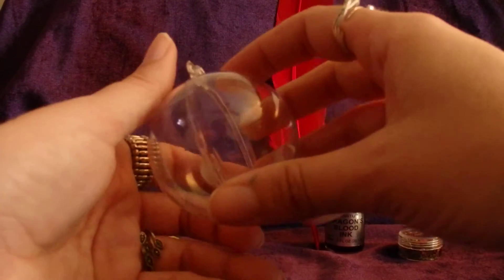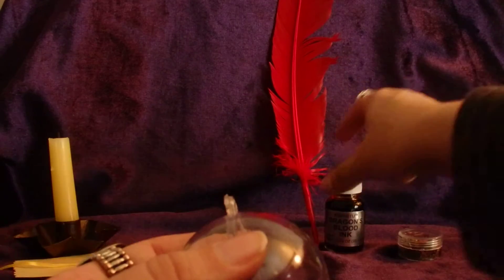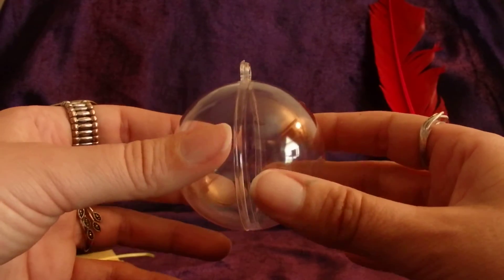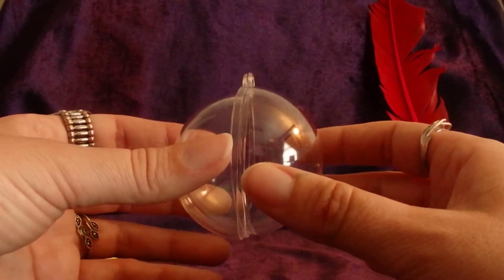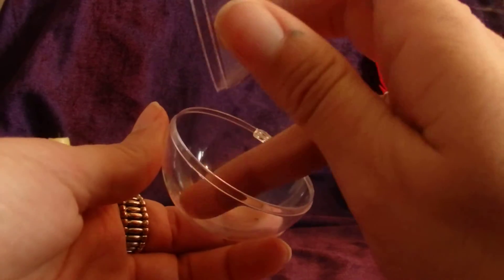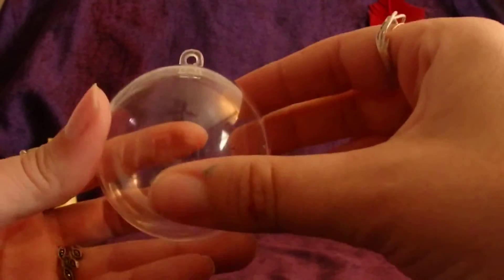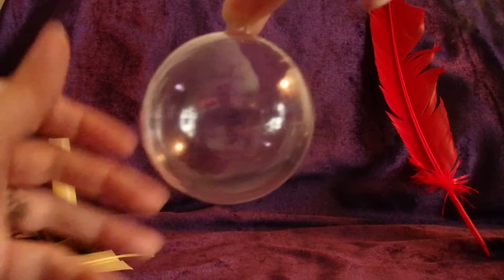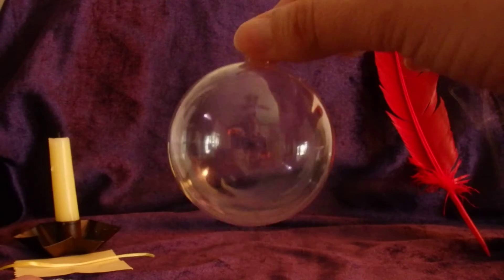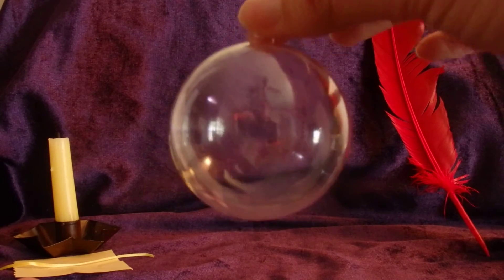Next, I have a spell globe. If you've never seen these before, a lot of people buy these to make bath bombs — they were originally meant for homemade Christmas ornaments. They're plastic or acrylic balls that open in half. You can fill them with your herbs, your oils, and a folded spell paper. You close it up, align the holes at the top, run a ribbon through it, and hang it. You can find these for about $9.99 for a pack of 12 on Amazon — just search for plastic ornament balls.